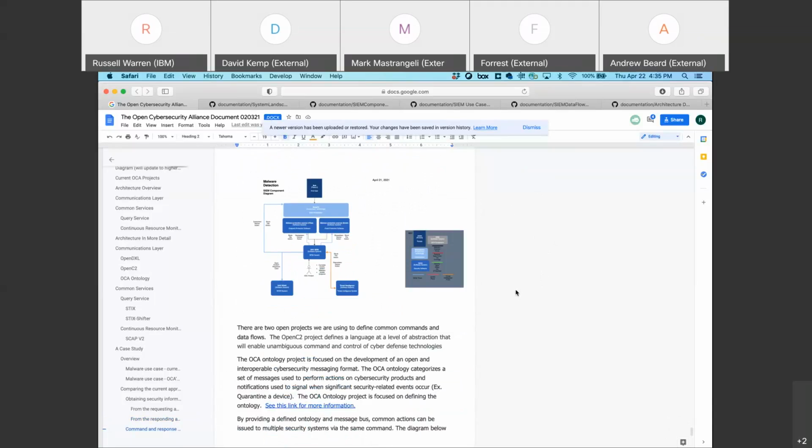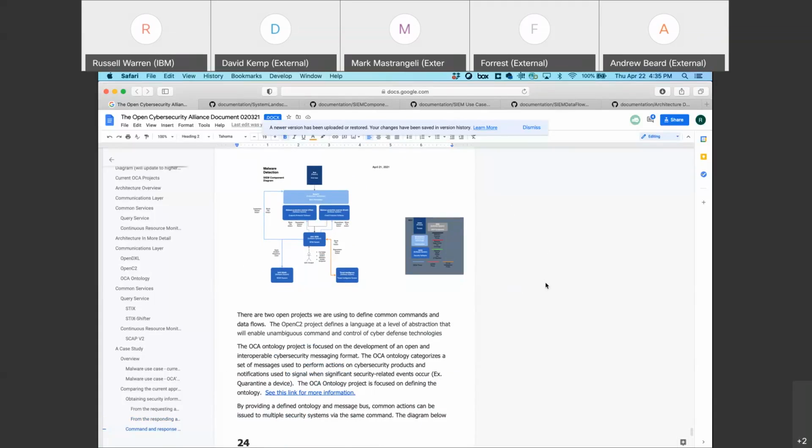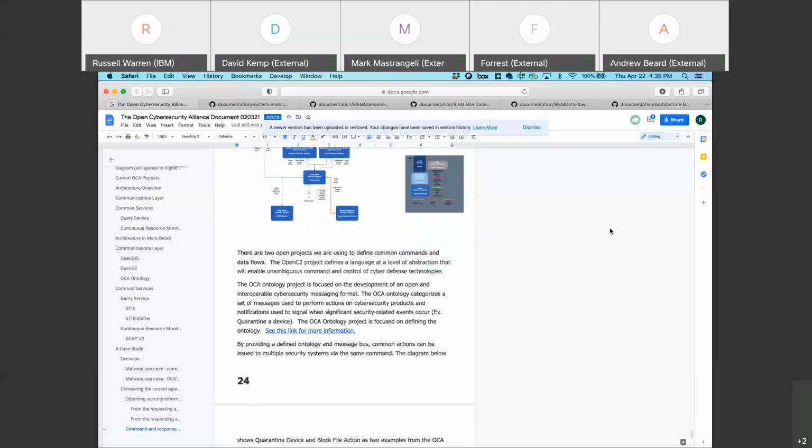Yeah, so here's the command responses. And again, I just took the two ontologies we had that existed today. I'm sure there'll be more. And the more would again be that list I showed you of other commands that are possible. And Mark, I'll leave that to you to figure out how we prioritize it and start adding to this list. But there'll be a certain set of things that can span multiple different security systems with one particular issuance of a command or a query. Again, we've got to kind of figure that out.